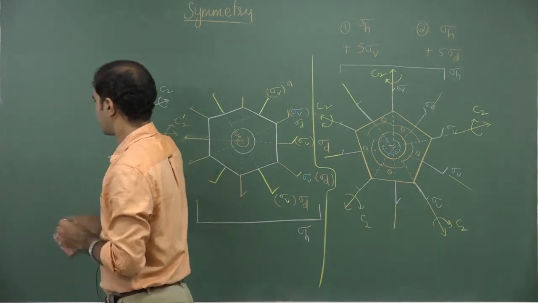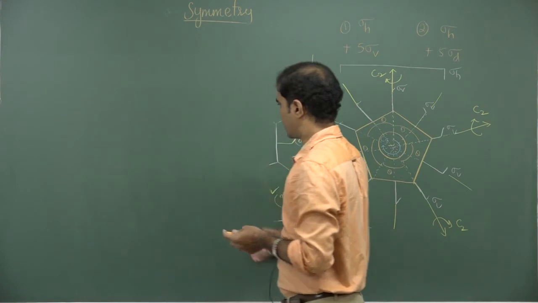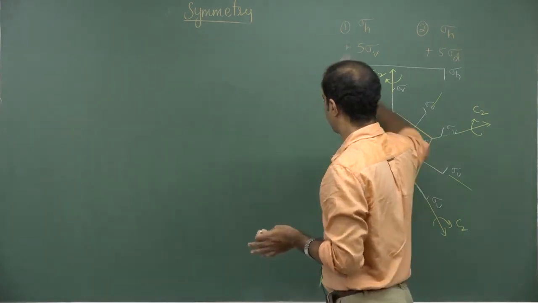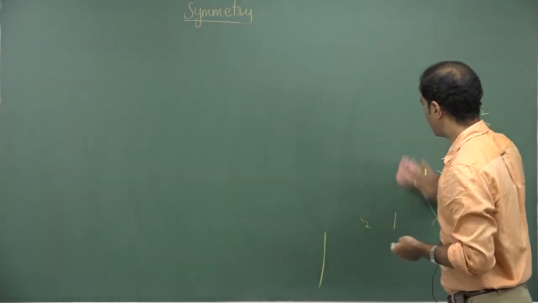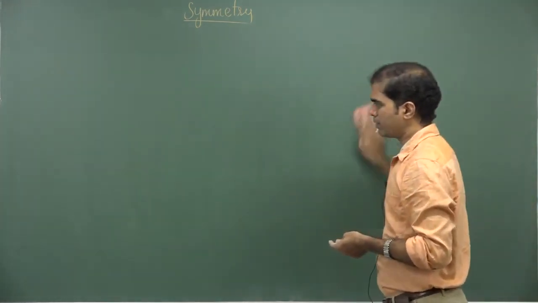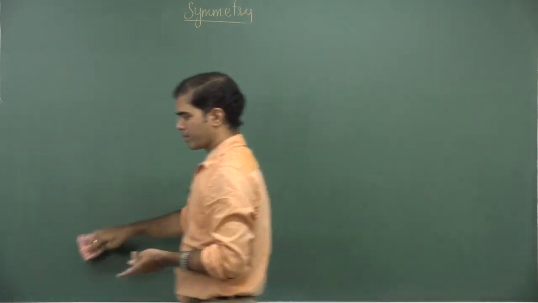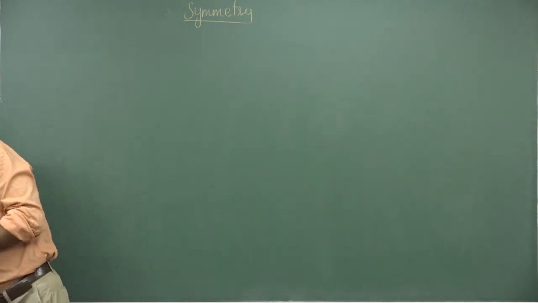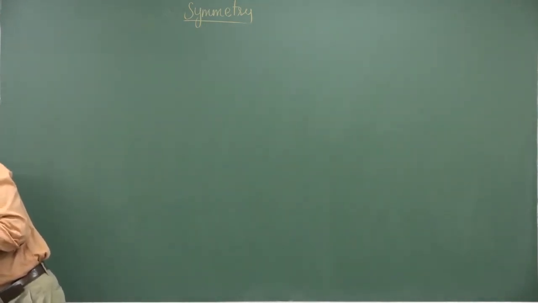Where to use this sigma D and where not to use it, we will discuss with the help of some logics. Because whichever molecule that we choose, whichever is planar, we will have a doubt whether to go with respect to the principal axis, or with respect to C2. We will just clear off that doubt.